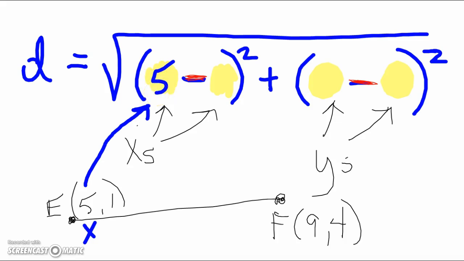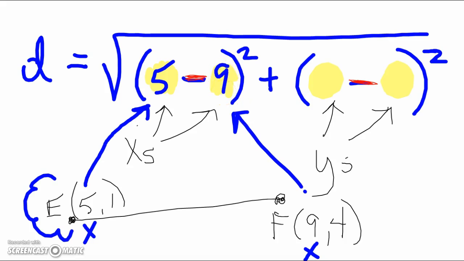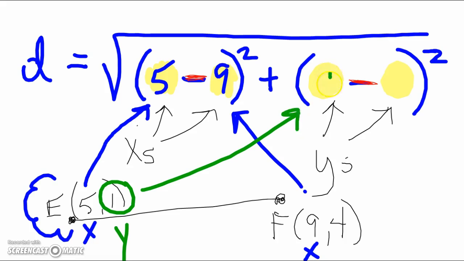Now remember, I'm choosing from E first. And then I'm going to take the x value from the F point and put it right there. So this is my 9. Now I'm going to do exactly the same thing on the other side. So I'm going to take this 1, which is the y value from E, and drop it right here. Put the 1. And I'm going to take the y value from F, which is the 4, and put it right here. And once you drop your numbers in, it's just between you and your calculator and the order of operations as to how you get this right or not. You have to just work the problem.